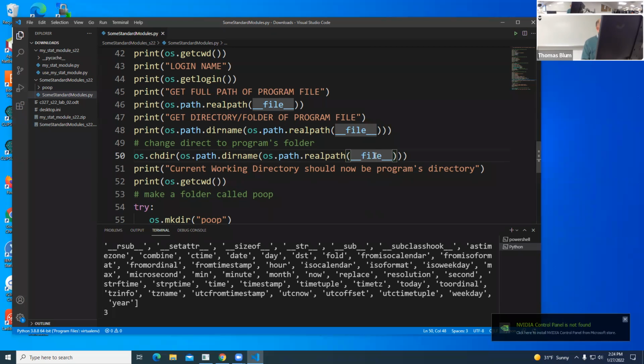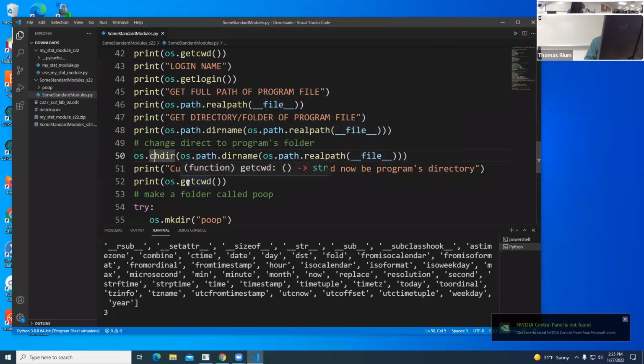And then my outermost thing is chdir: I am changing the directory. This program's running in a terminal, and I am changing the directory of the terminal to the directory of the file.